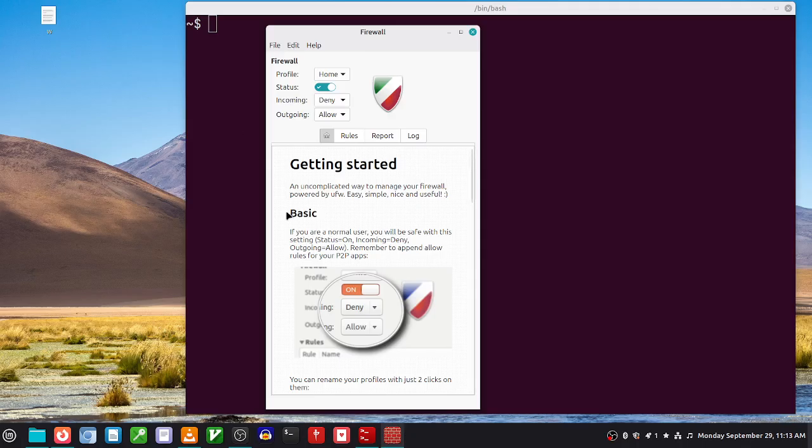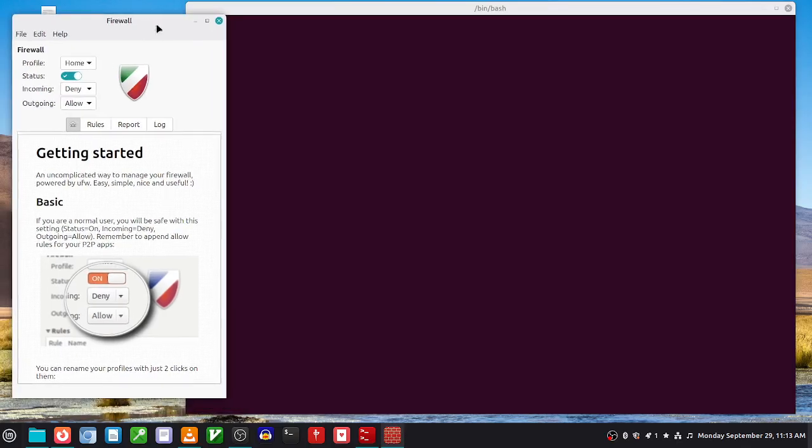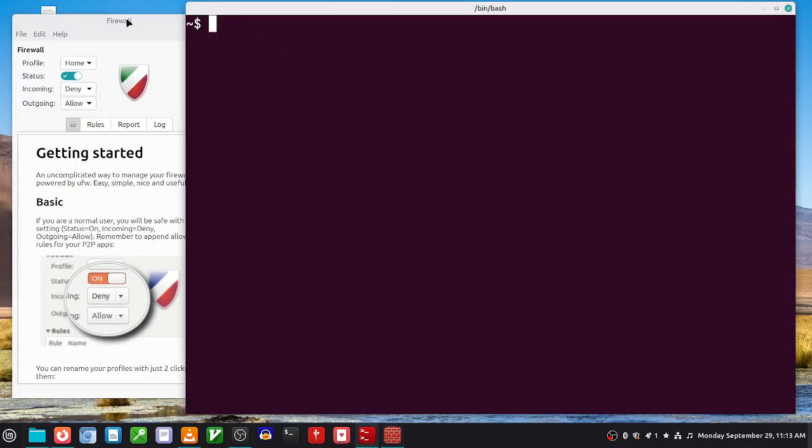Now, what we're going to do here is I'm going to quit talking for a few minutes, and I'm just going to give you an illustration of how to use the command line to also do this same thing to set up this firewall. So if you look here in the terminal, the command is sudo ufw enable.